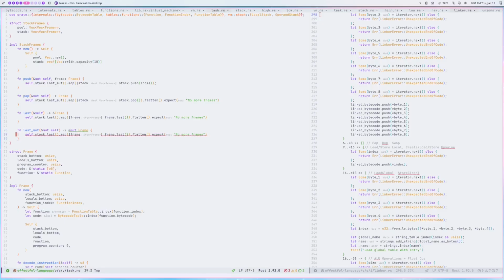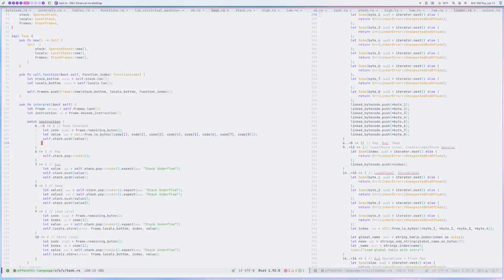And so this will, so then I need the frame again.